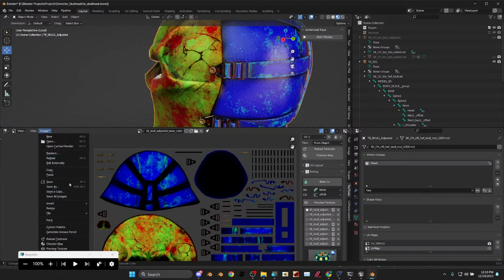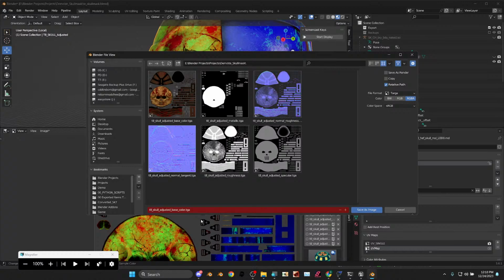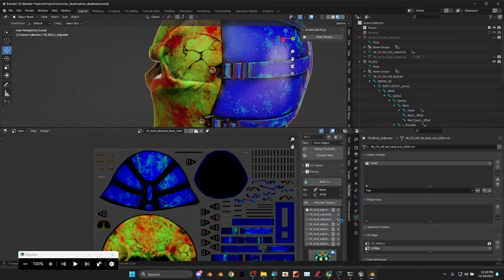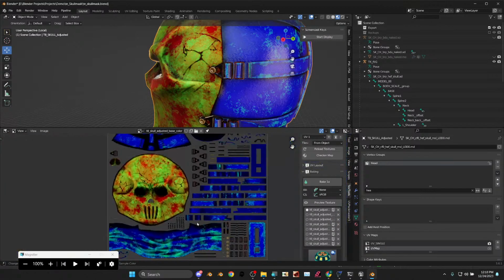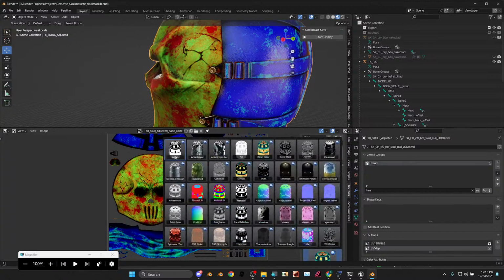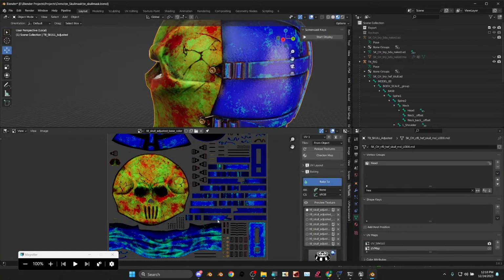Okay, so let's go with this. So we're going to go image, save as mask. All right, so we're saving that. This is going to be our mask map. And I'm going to make an alpha map because I don't know if this is baking with transparency in the background.